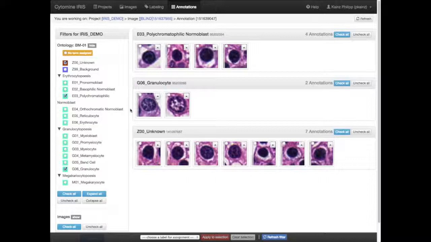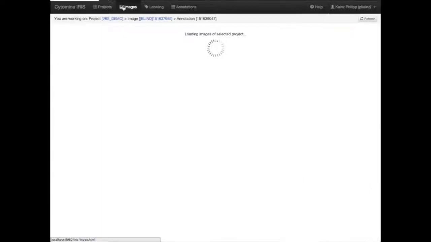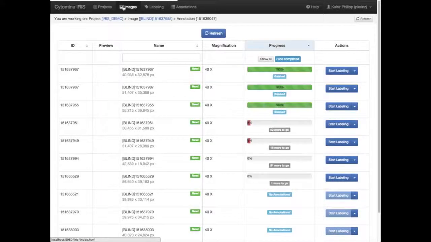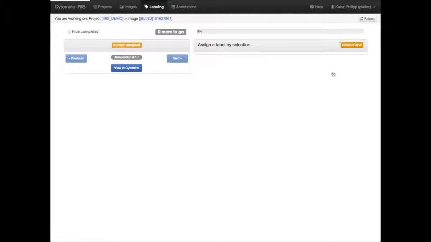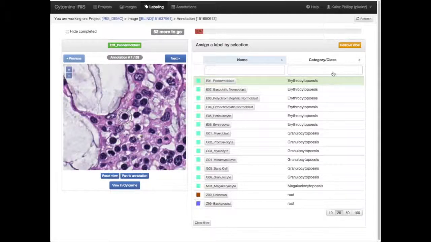Okay, we are finished here, and if you want to label another image, we go back to the Images page and select another image. We click on Start Labeling, and we will be redirected to our familiar labeling view.